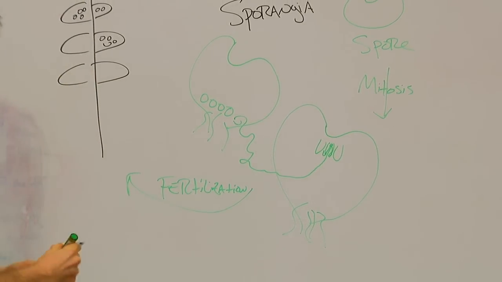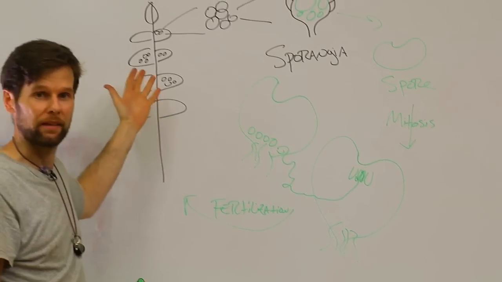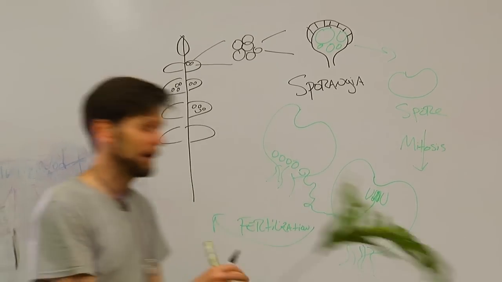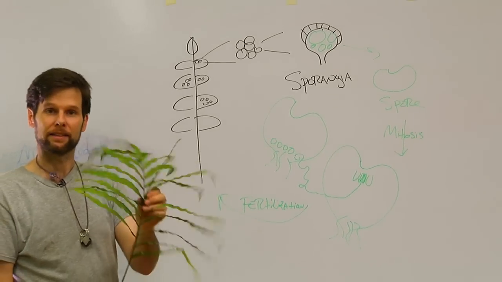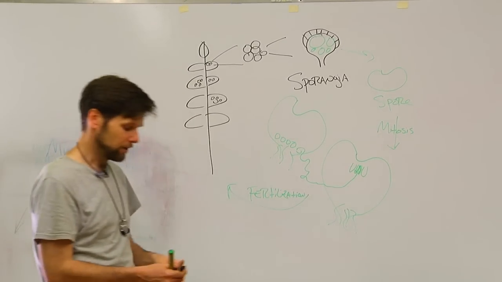Fertilization produces the zygote, which then grows by mitosis to produce the diploid sporophyte of the fern, which comes back to this thing that we started with to recreate this nice, beautiful green plant. So that's just a very quick introduction to the fern life cycle.